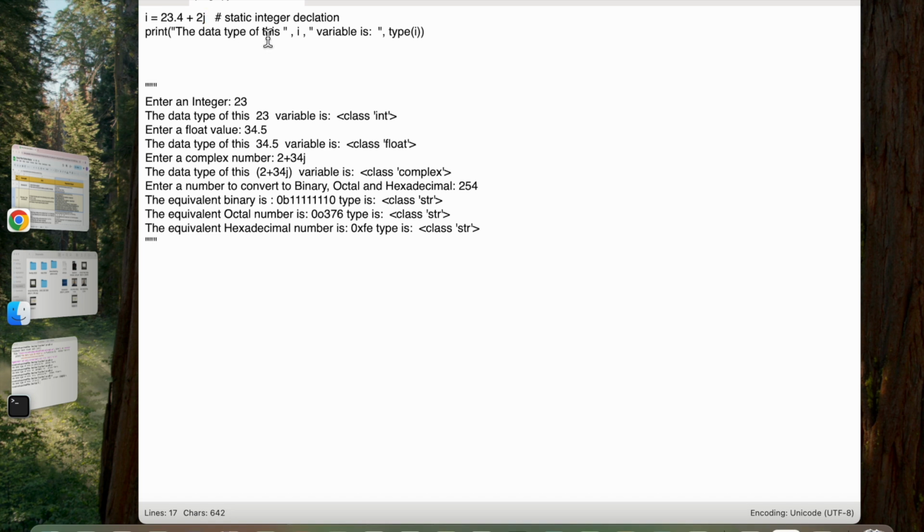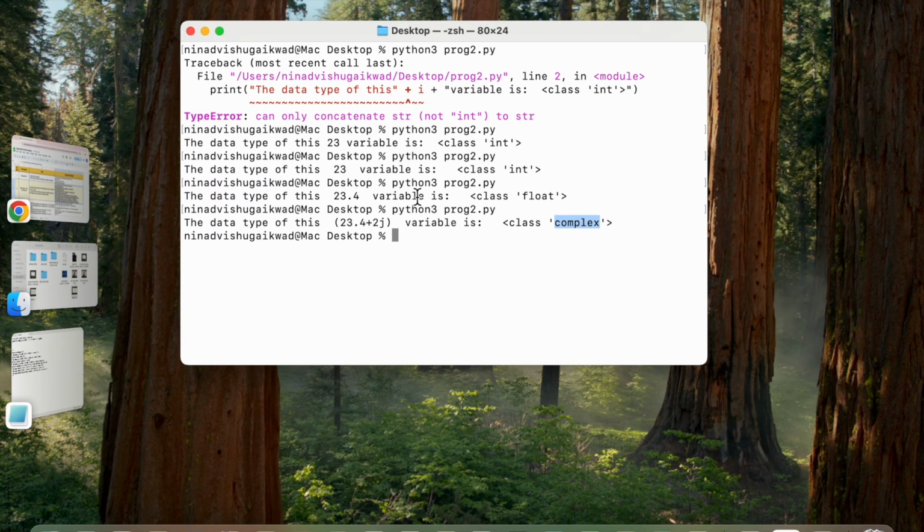It's not only for numeric values, it is also true for string values. If I type my name in here and save it, it will say class string. Okay, so let's stop over here.